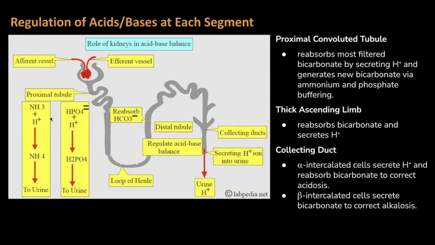So ammonium and phosphate, which we call our titratable acid, are going to help rescue some of those protons that are there and push them into the urine. So that's part of how we regulate. Now, the use of phosphate is more powerful than ammonium, but just know that these are working together, in addition to the bicarbonate handling, to deal with a lot of the acid-base regulation happening at the level of the PCT. Okay, so that's the physiology.